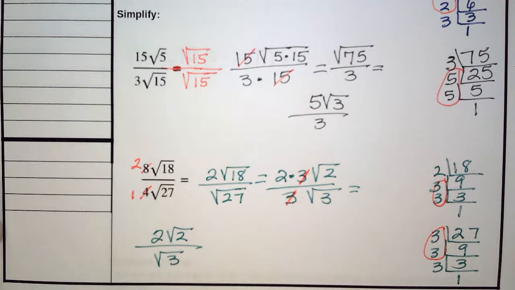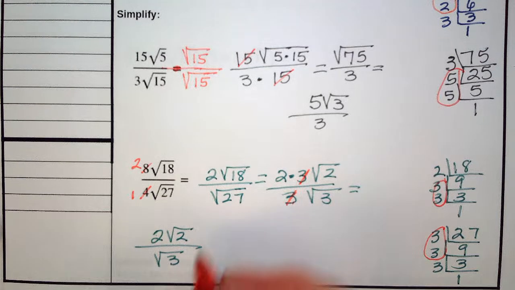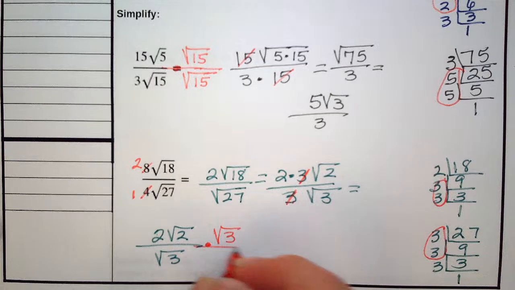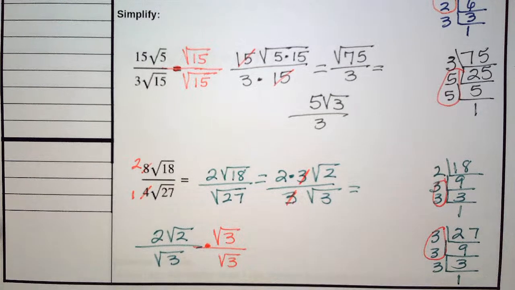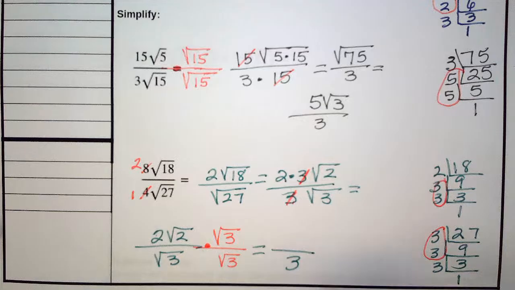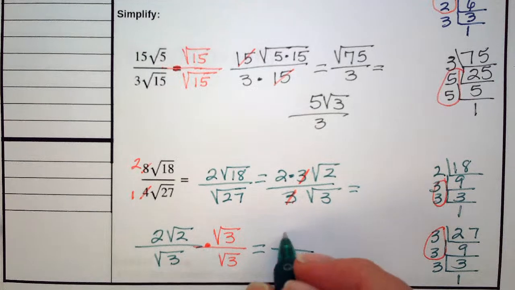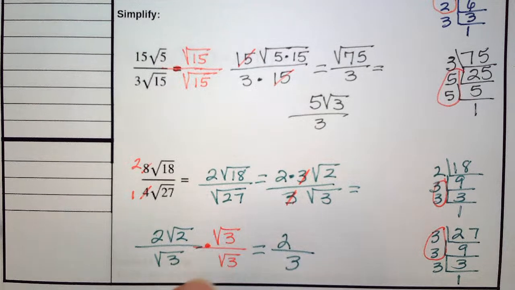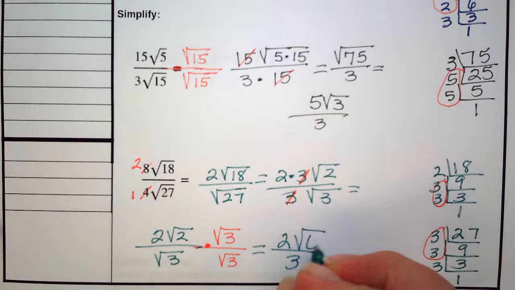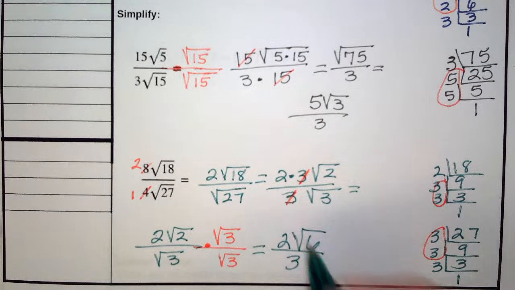I can't have that radical in my denominator. What is that funny looking one I'm going to multiply by? The square root of 3 over the square root of 3. Squaring and square rooting cancel each other out, so I've simply got 3 at the bottom. 2, then the square root of 2 times the square root of 3. 2 times 3 is 6. And I am done.